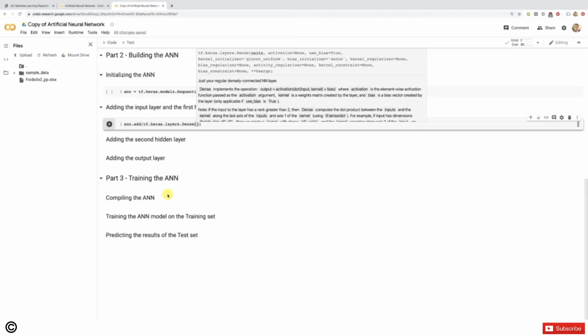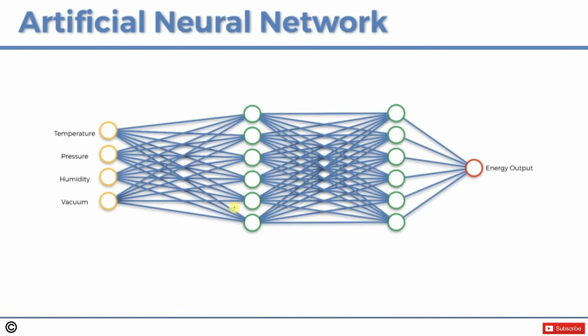And so now the question is, what inputs do we need to enter here? Well, as you can see, they're all listed here. And that's the beauty of Google Colab. However, you can notice that there is a default value for most of the parameters. So fortunately, we won't have to input all of them. We will just keep the default value, except for two arguments, which are, of course, the first one, unit, and guess what unit is exactly? Well, that is nothing else than the number of hidden neurons in this first hidden layer.